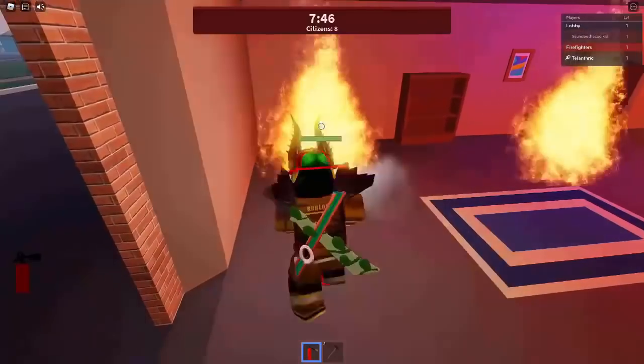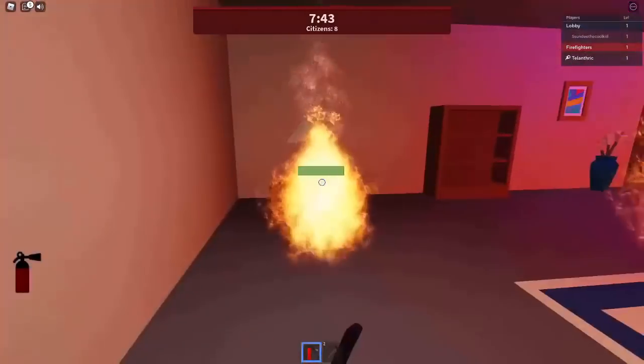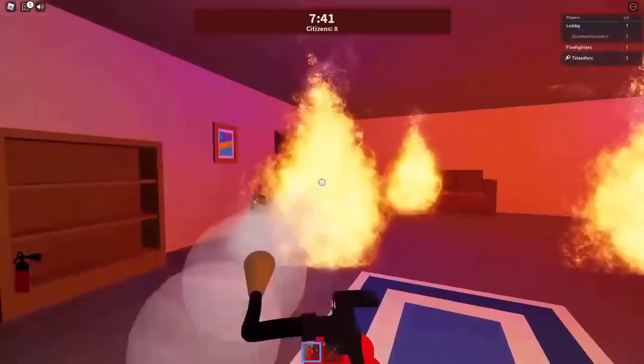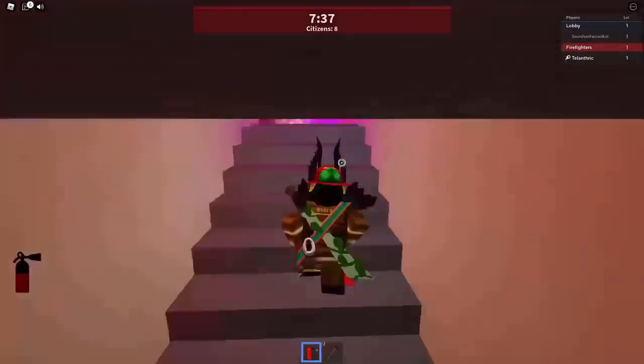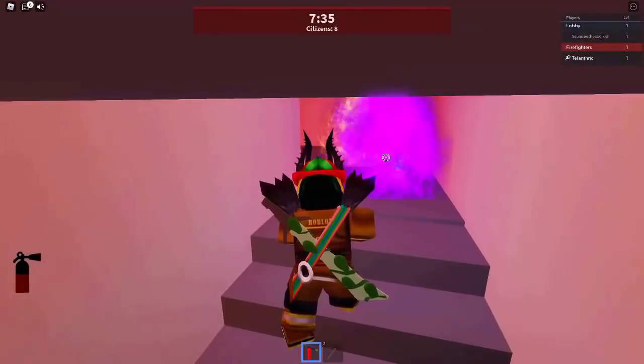So you need to move your mouse up and down to do this. And I recommend zooming in all the way because it seems easier. So I see a purple fire above me. Okay, let's just ignore all the citizens. They don't really need help. We just need to get the crate.